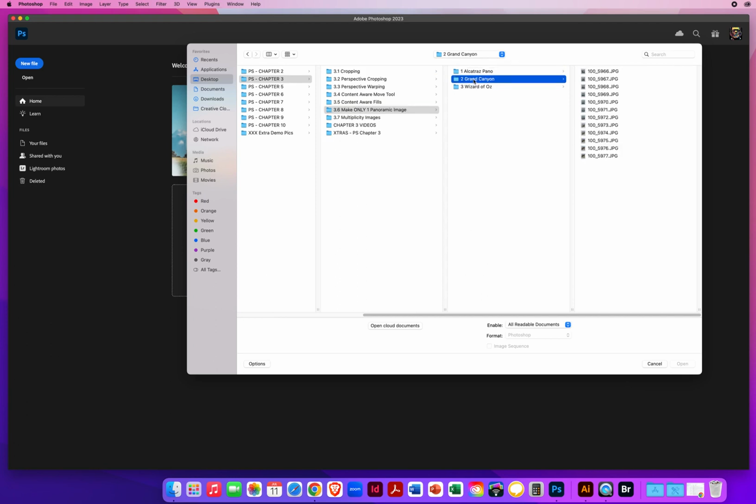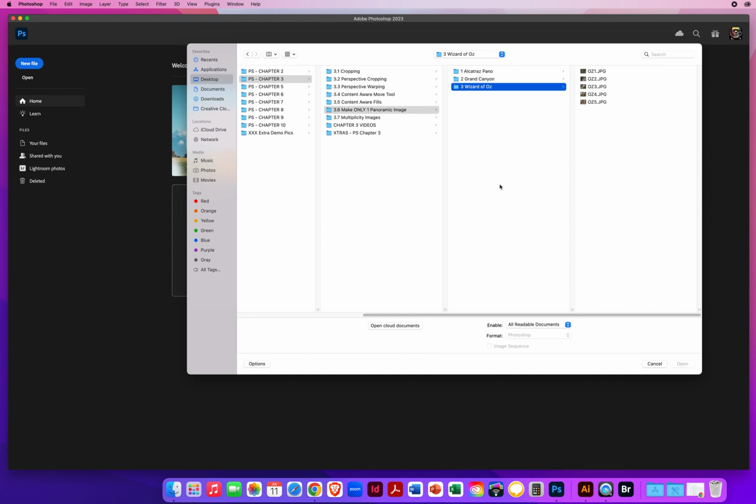You can build a much bigger panoramic of the entire Grand Canyon, or you can build a simple panoramic of the Wizard of Oz. So just to show you here, I'm going to try the Wizard of Oz. But I'll start with that, but you can be as creative as you want. Try any one of these three. I'll use number 3 as an example.